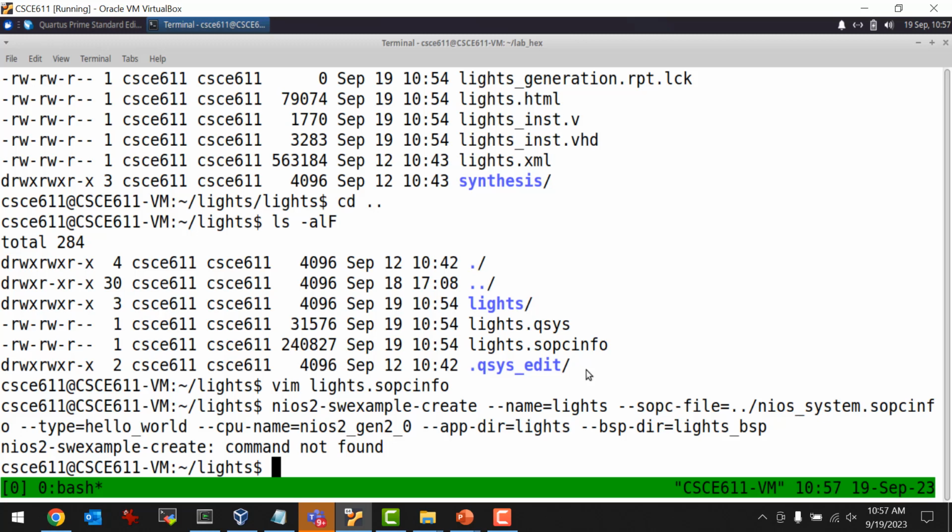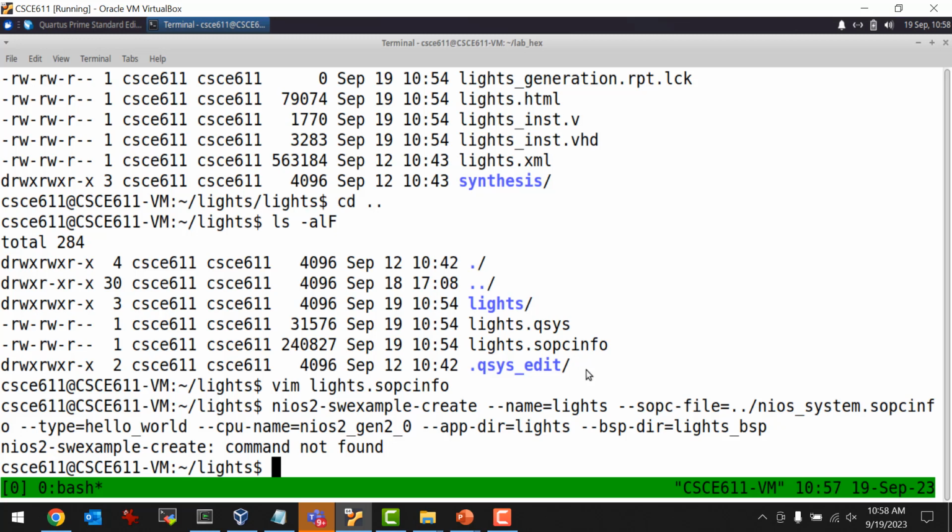Now you'll notice that the SOPC info is specified there, right? Which is the one I've got here. Now in here I have Nios system SOPC info. Over here I've got Lights. I guess when I saved it in Platform Designer, I saved it as Lights as opposed to Nios system. It just depends on what file name you save that to. And then it should generate that.